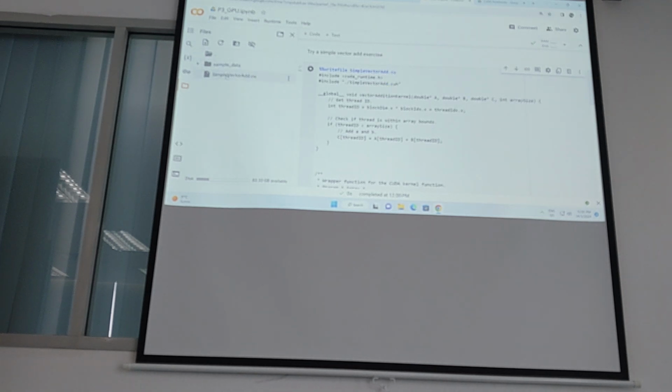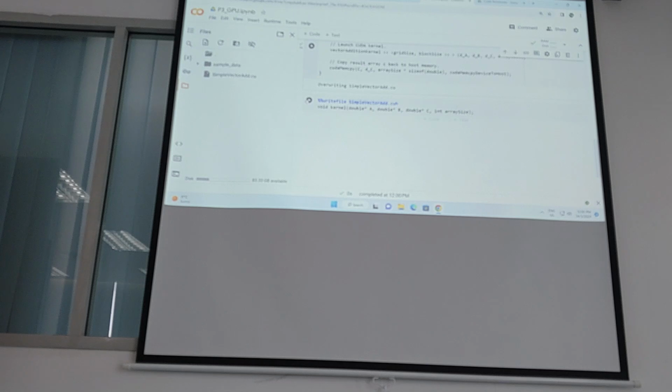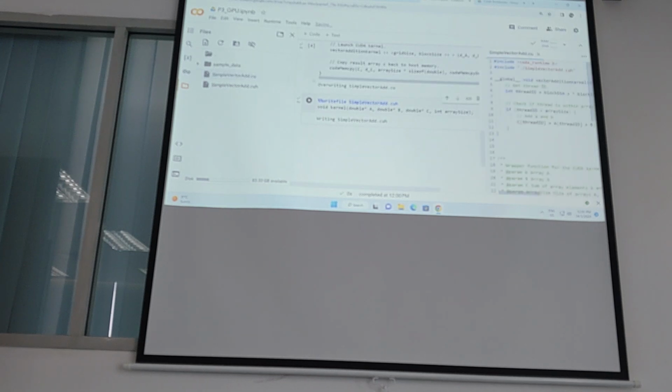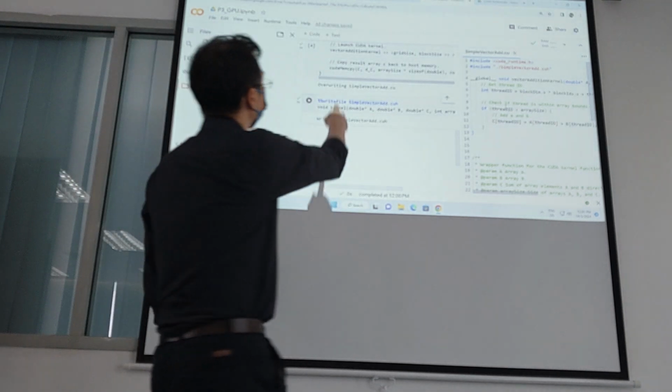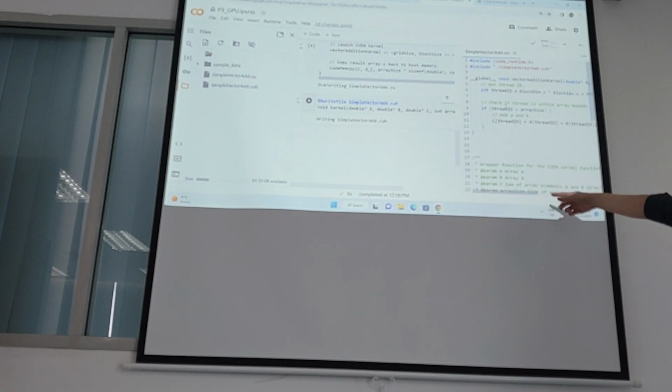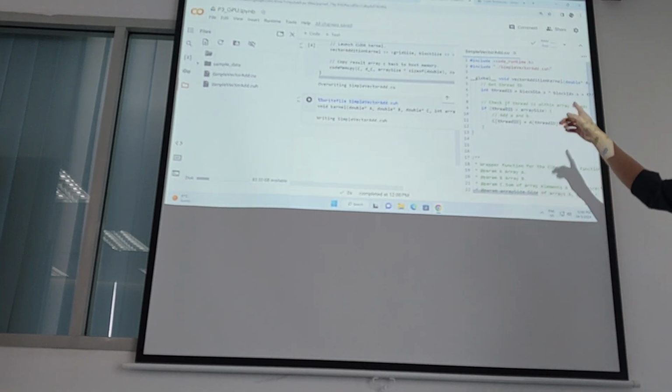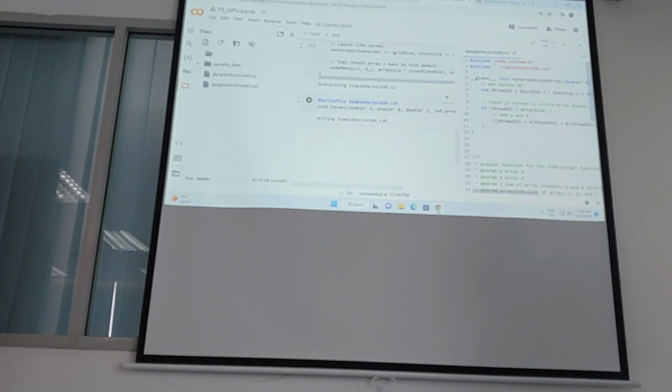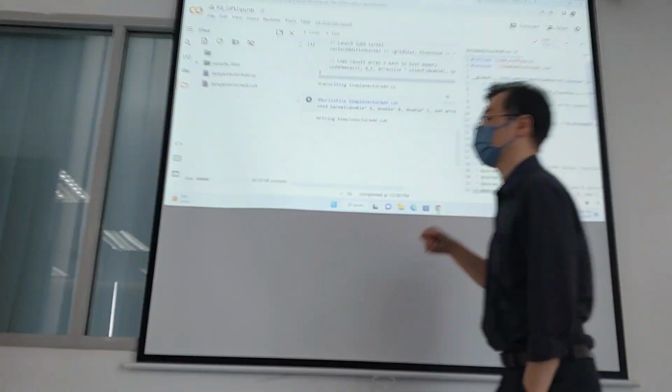Play again just to update it, and then play here. Now you can open this file from this panel by double clicking. If you double click, then you see the file on the right hand side, but right now with the color annotation annotated for you nicely. Here it's all black and white. Here is with color annotation, so that you can see which one is a command, which one is a special keyword, which one is a variable.